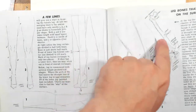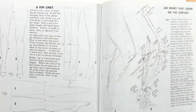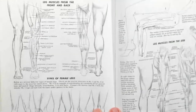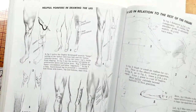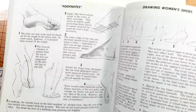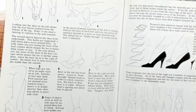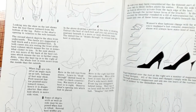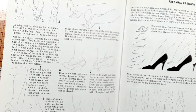Some nice work on legs with, again, the skeletal anatomy, which is a real nice bit. A little bit on the front of the knee turning into a block. All good stuff. So being able to draw from your imagination speeds everything up. Having a good reference library that you know where everything is speeds everything up. It's really good because I believe he goes right from this section on feet to shoes, which is great because this is the first anatomy book I saw spend this much time on clothing, costume.